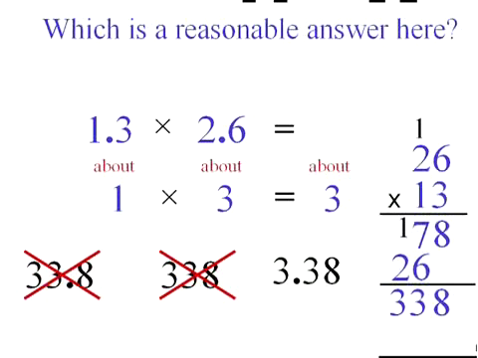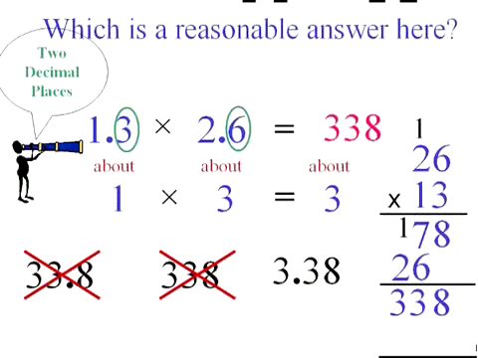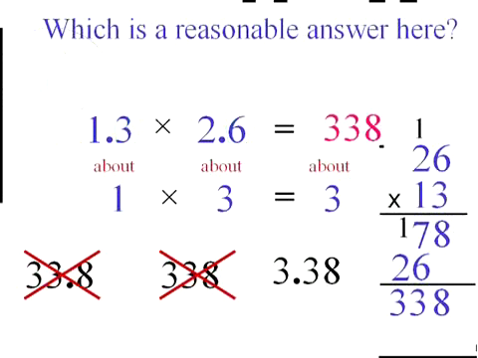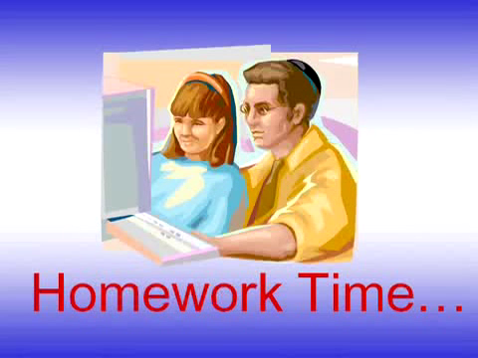And then we take that number. And this is what people screw up. We count the number of decimal digits in the original problem. There's 2. And move over from the right that many places. But you knew that. The answer is 3.38. Or 3 and 38 one hundredths. Okay, so use this rounding to check your answers. Or at least make sure that they're in the right range. Go do it. Do your homework.